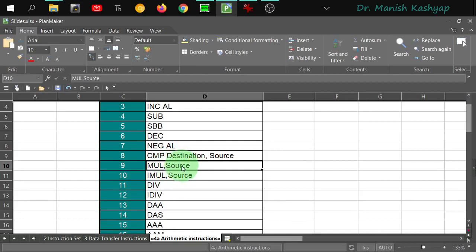the result might be of 16 bits. You are multiplying two 8-bit registers, but the result might become 16 bits. That is why the result will be stored in the AX register. So remember this: when you are trying to multiply two 1 byte numbers, one of them is kept in this 1 byte source register, and the other is kept in your AL register. After the multiplication, the result will be stored in the AX register, right? Similarly, if you are trying to multiply two numbers which are of 16 bits each, in that case, one of the data will be kept in the AX register, another data will be kept in this 16-bit source register, and after multiplication, the result might go up to 32 bits.